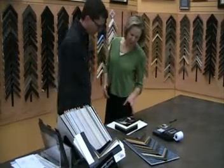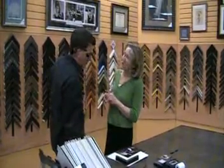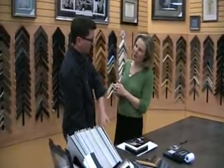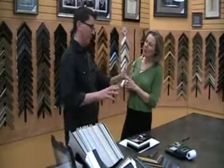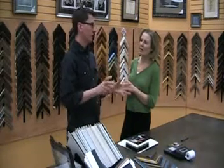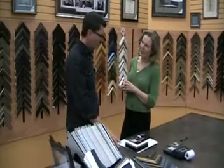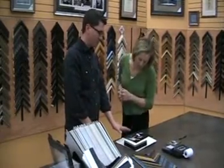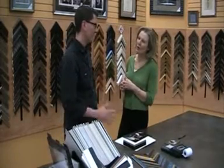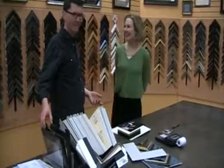If you have three or four pictures next to each other, is it good to have them in the same kind of frames? We get that question all the time. You can make either one work — it depends on what's important to you. If they're all photographs, it might make more sense to use the same frame. But if you have very different pieces of original art, framing each one specific to the piece creates a very eclectic-looking mix where each one works on its own. For a wall of family photographs, using a similar-looking frame with a slightly smaller size for smaller photos and a bigger size for bigger photos gives you a little variety. I love that — I think that's actually really successful.